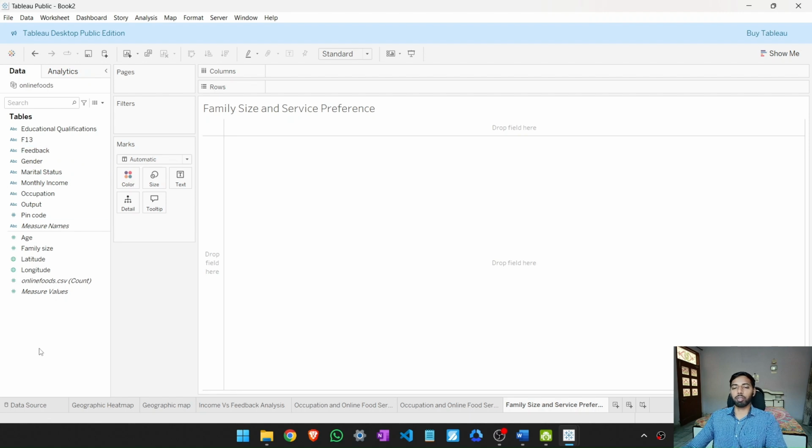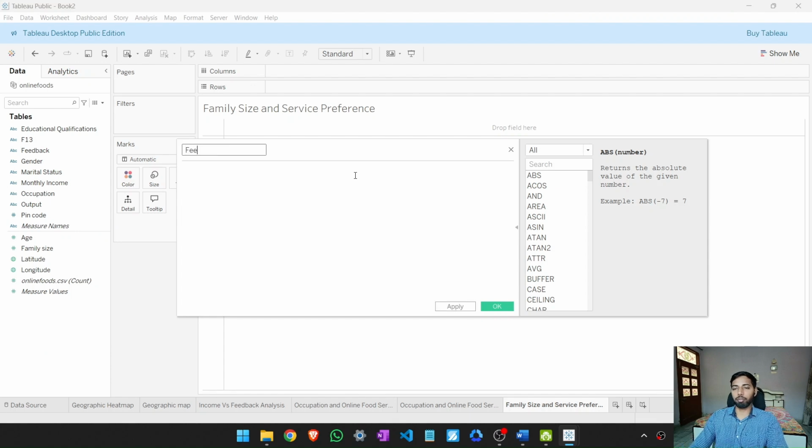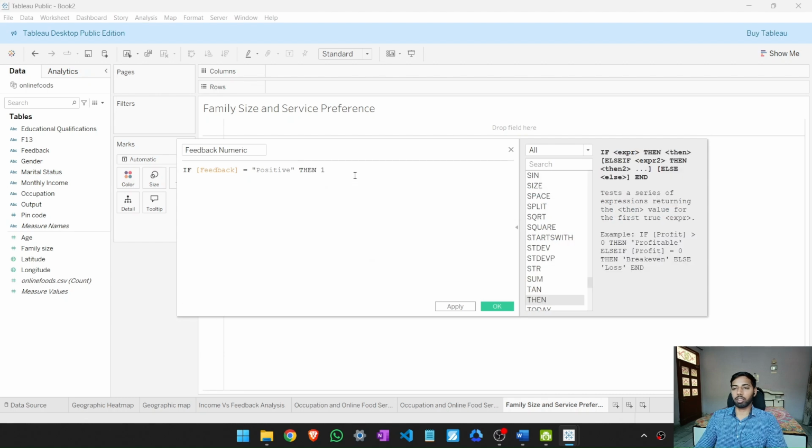So we will create a new calculated field called feedback numeric, and here we will use: if feedback is equal to positive, then 1, else if feedback is negative, then 0, and we end this if condition.